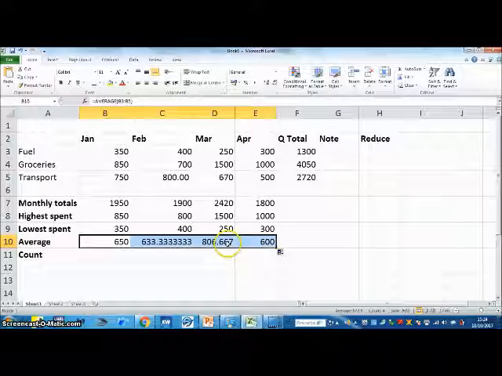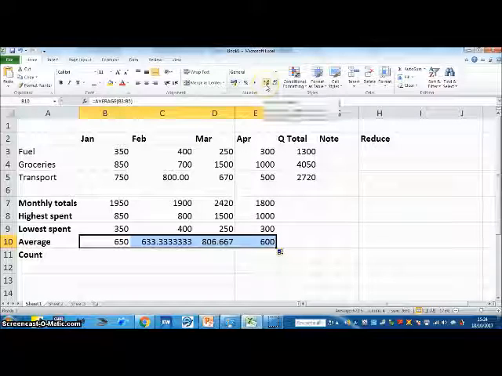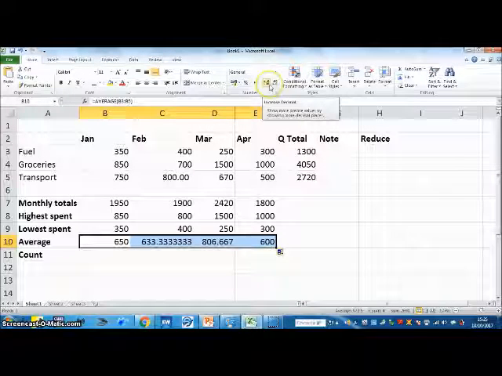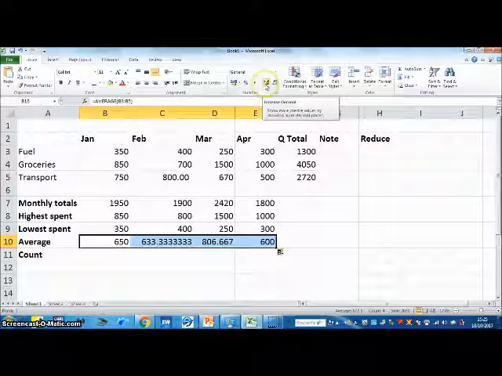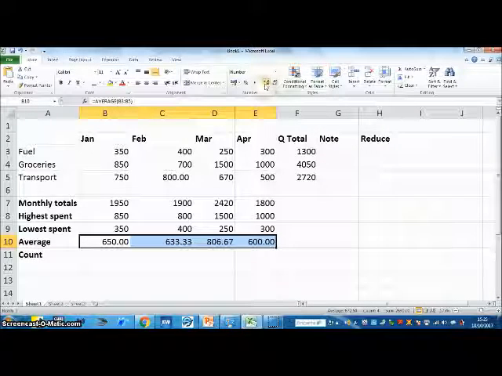I may want to standardize them. So you go to the Home tab, then locate the Number group, and then you can reduce or increase the number of decimal places. In this case, let me try to increase them to 2 decimal places. Okay, there we are.